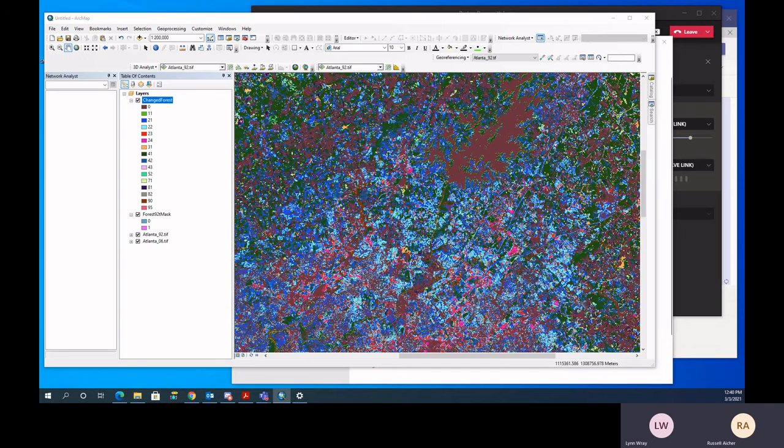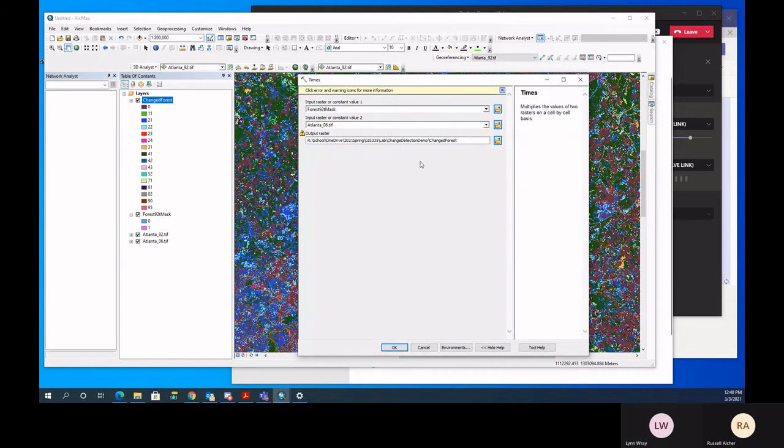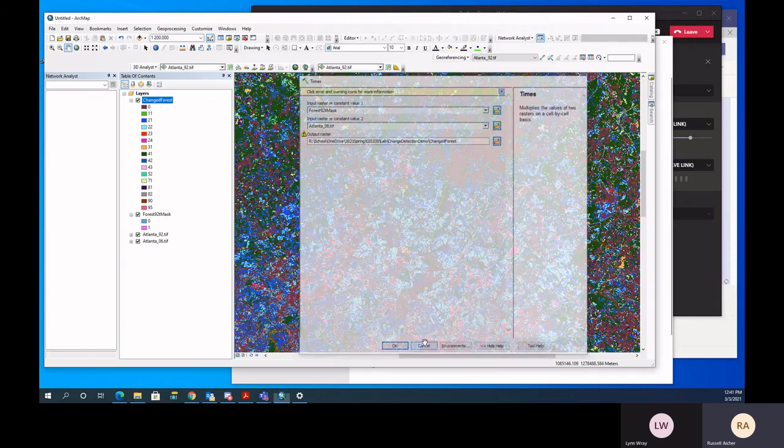Well, it looks like 0 is your water. A lot of water anyway. Okay, I did. So forest mask, 0s and 1s, times the 2006. Well, that looks right.